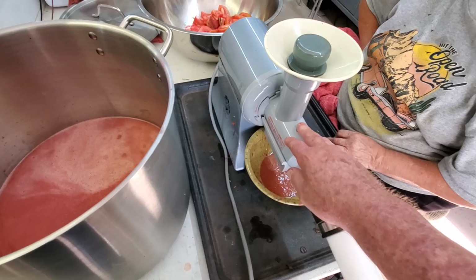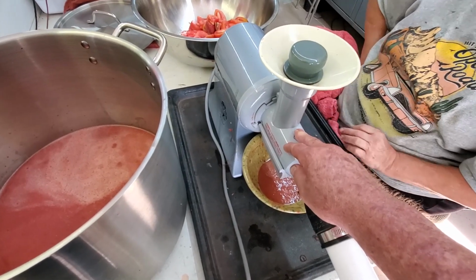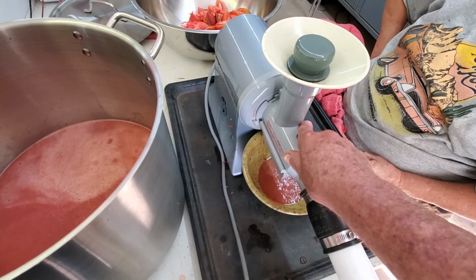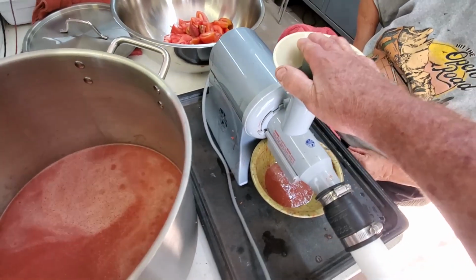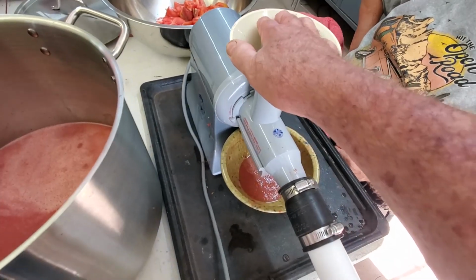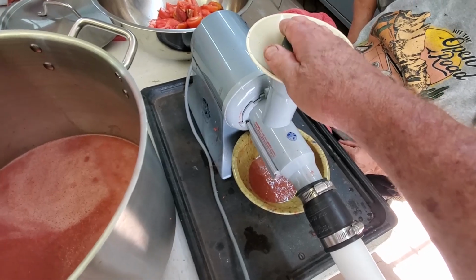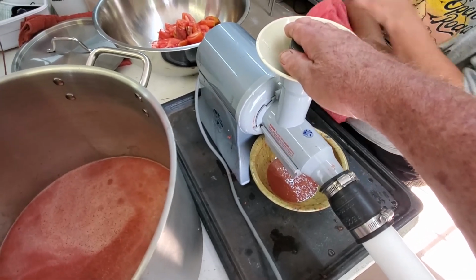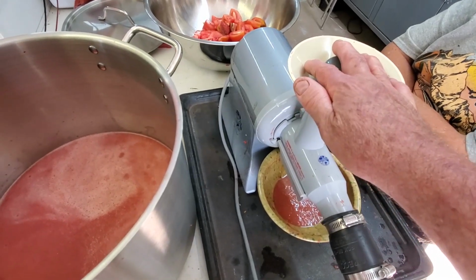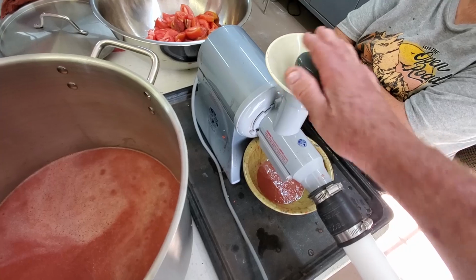Now these juicers here, they are pretty expensive if you buy them new. But if you keep your eye out, we paid $75 for this, and this is I think the third year we've been using it, and it's really handy. In fact, we actually got another one that we only paid $50 for. So if you keep your eye out, you'll be able to find equipment that'll really save you some time.